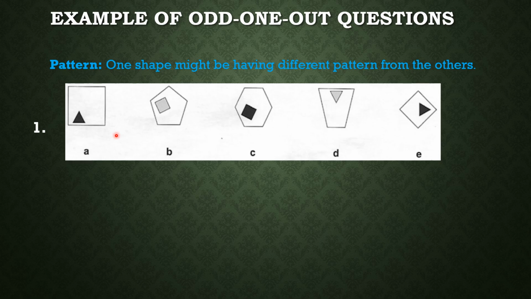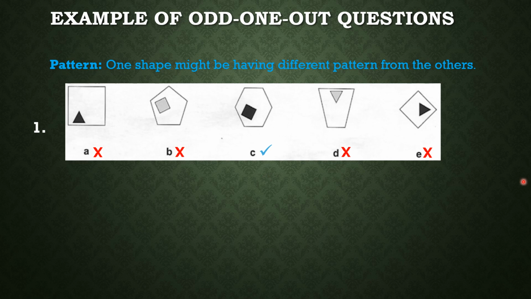In this question, the first image has a 4 side shape on top, and the inside shape is of 3 sides. Then the outer shape has 5 sides but the inner shape has 4 sides. In this one, we have 6 edges on the outer shape but 4 edges in the inner shape. In this image, we can see 4 edges in the outside shape but 3 edges in the inside shape. And in this one, 4 sides in the outer shape and 3 sides in the inner shape. So definitely we can see in this example that the outer shape has one more edge than the inner shape, but option C doesn't match in that category. So that should be the odd one out image.